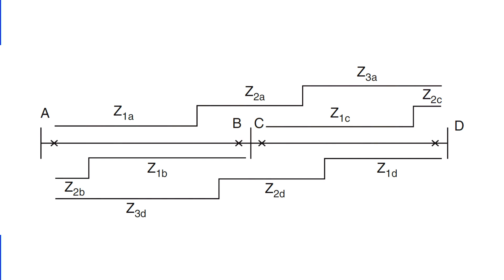Lastly, we have zone 3, or Z3A, the ultimate backup. This meticulously engineered zone functions as a critical safeguard, specifically programmed to guard against any malfunctions that may occur in the adjacent line CD. In the event that the relay at point C fails, the system is adeptly configured so that relay A promptly activates. This transition occurs within a window of 0.4 to 1 second, thereby guaranteeing minimal disruption and maintaining a robust defense for the entire network infrastructure, ensuring continued protection and stability across the network.